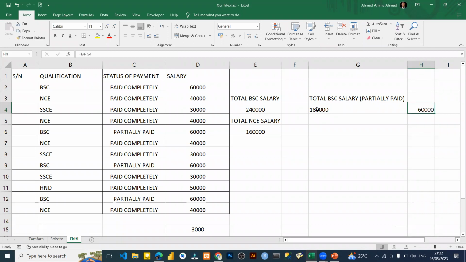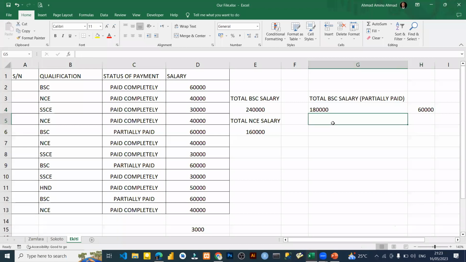So this is a very insightful thing that you can find in your data or in your analysis, showing your stakeholders that this is the outcome based on what you saw in the data. This is the amount you paid. This is our outstanding amount, and this is what you're supposed to pay. So all this is something that you can be extracting out of the data, and it's something that I told you. All this that we are doing, like yesterday and today, there is no shortcut on this. So you need to learn it. You need to have the experience of doing this, and you need to know how to extract these types of information within a particular data.